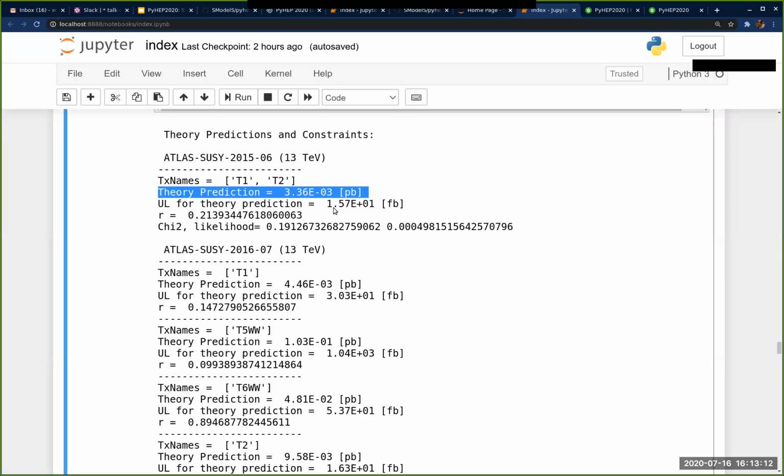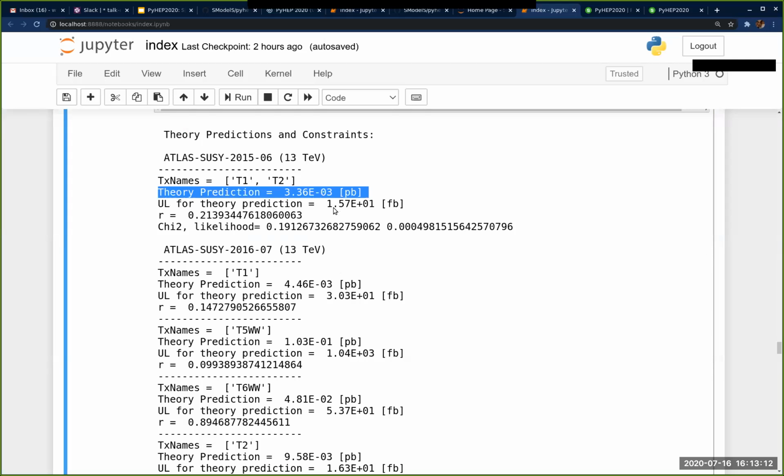And that use case is very often what we're interested in, also to inform the experimentalists of what we think are blind spots as a community. We take a full theory, we decompose it, and we're interested in topologies, in simplified models that have large cross sections but are nevertheless not excluded by any of the experimental results. And then the question for the experiment will be, why is that? Why are we blind to specific topologies? And this is one thing that SModelS addresses with its missing topologies module.